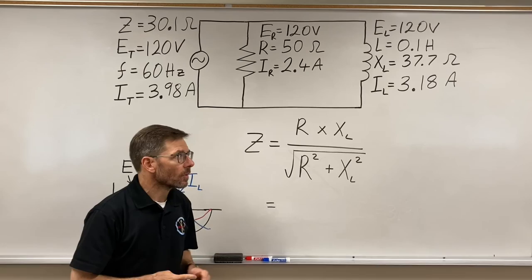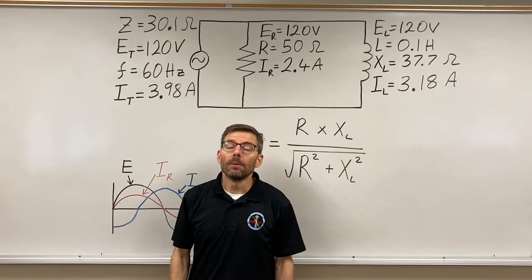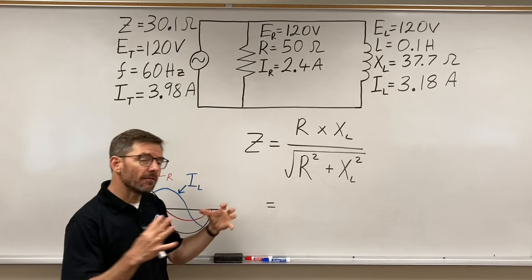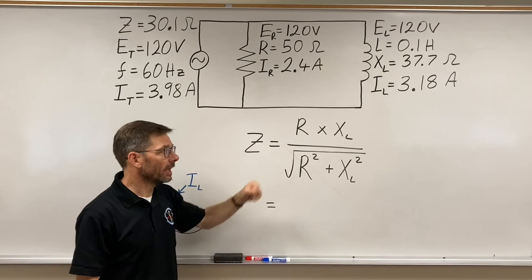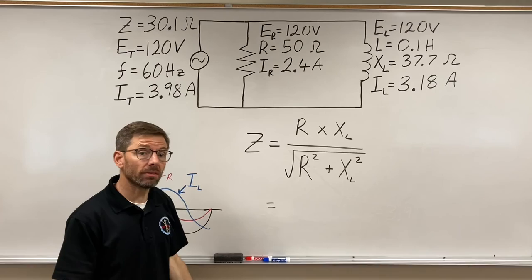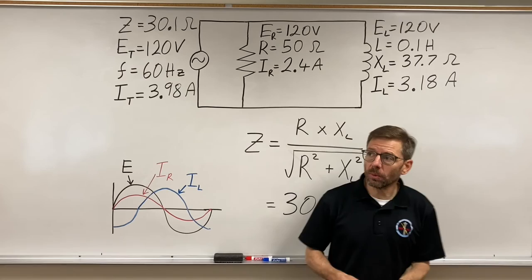So, we have two methods, like I mentioned. One is to figure your currents, add them vectorially, and get a total current. Use Ohm's law to get my impedance. But there's also a formula we could use, right here. And as you notice, it's kind of a mash-up of product sum, but that's not really a product sum. It's got Pythagoras stuck in here. So, it's a mash-up of product sum and Pythagoras. And if you plug the numbers into here, you would end up with 30.1 ohms. So, to recap what we've done. We had a parallel circuit. We wanted to figure impedance and current. Could have used the formula and figured impedance right away.